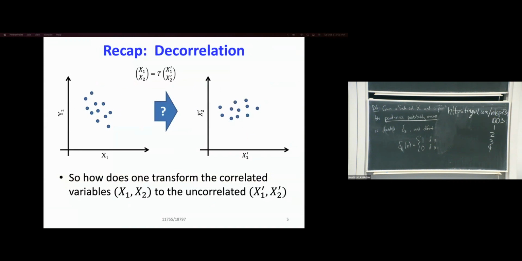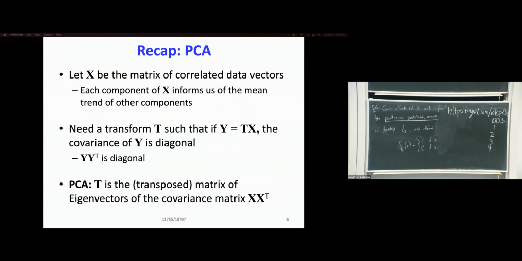A lot of times in real world settings, we have data that is correlated, like this left one. You want to warp it or put it through some transformation that makes it uncorrelated, right? So we want to find that T that you see at the top there. PCA was one method, because you found the perpendicular, orthogonal vectors and oriented the data along them. So when we do YY transpose, it will be diagonal.